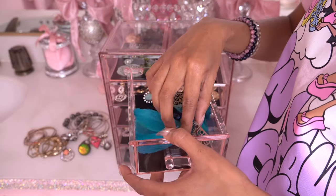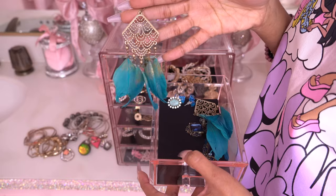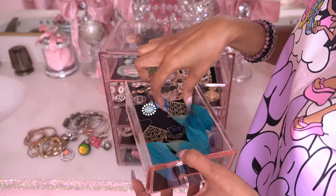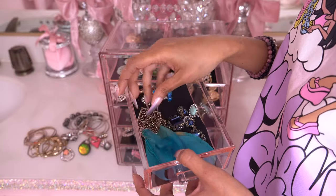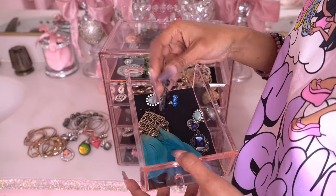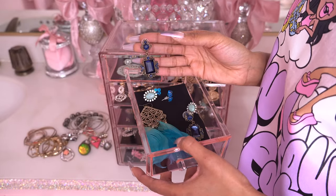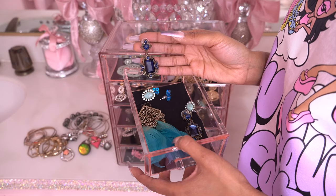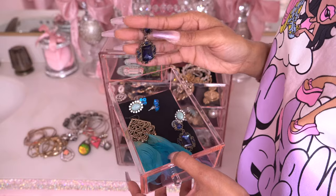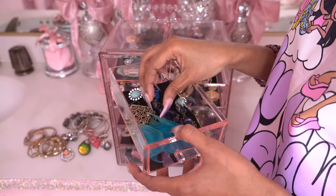Oh my god, these I've had before I moved to LA, girl. These are vacation earrings. I'm not getting rid of them because I know I can wear those on vacation. I probably wouldn't wear them every day, but with my vacation outfit, like my tropical vibes, yes ma'am. Also, I'm obsessed with these. I feel like my style is kind of like modern renaissance, like post-apocalyptic modern renaissance. I don't know if that's a thing, but I really love Victorian and renaissance fashion. I really love that.